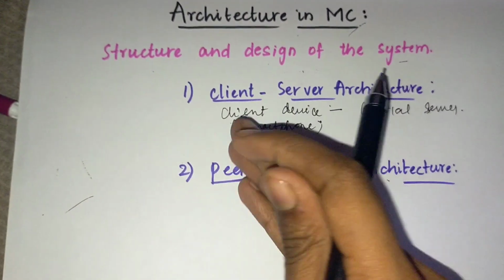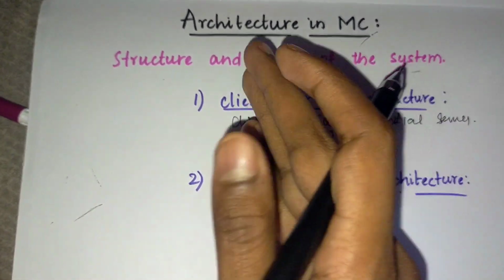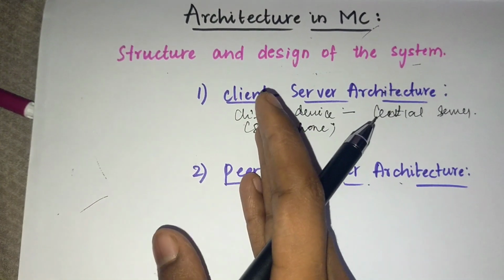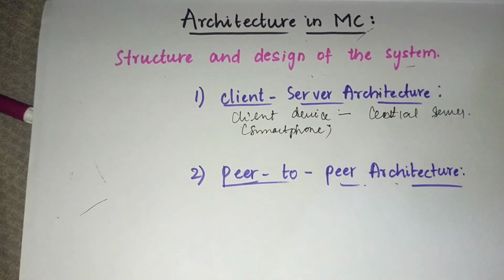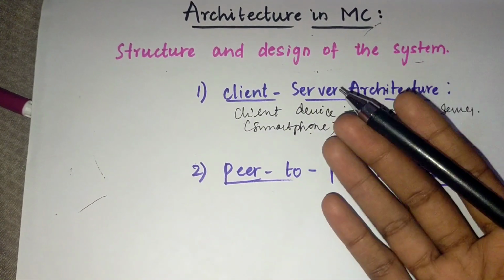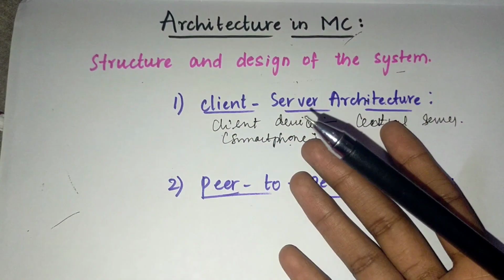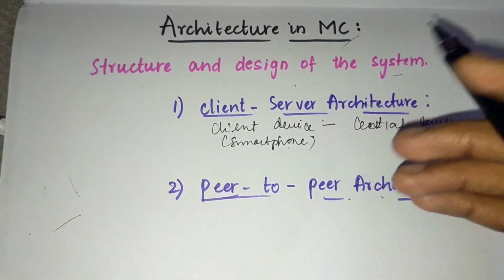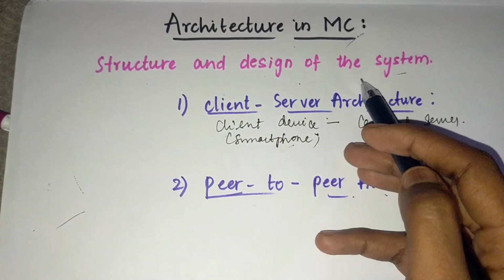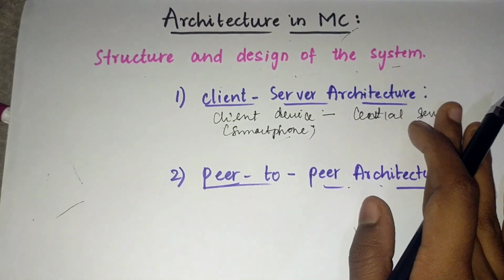This is the setup where the client device, our smartphone, interacts with a central server. The client sends requests and the server processes them, returning the results. For example, when you use a mobile app that fetches data from a server, such as your social media app, whatever information you ask for, they'll give you the data, right? That is client-server architecture. The client is interacting with the central server directly.